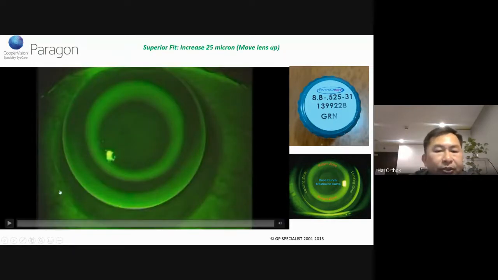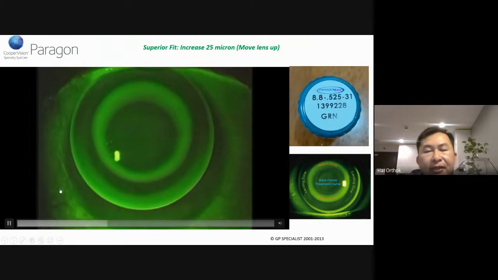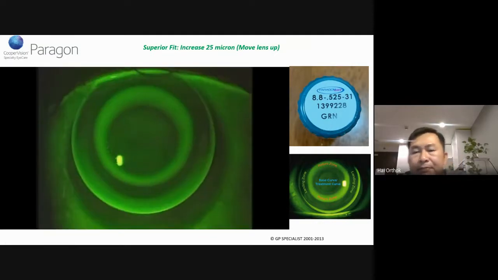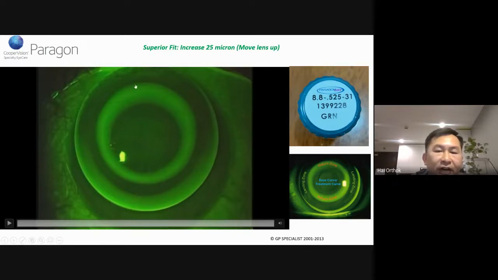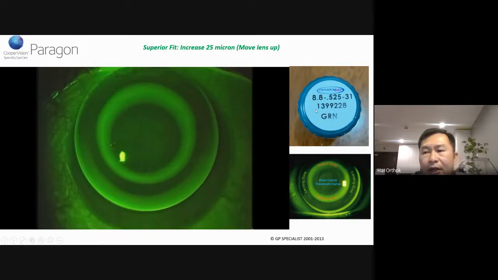And in the next case, we will see the lens superior decentration. So remember, when the IC lens is superiorly decentered, it is because the lens is too flat compared to the cornea. So we move the lens up half diopter, or we steepen the alignment curve of the lens. Here the Paragon CRT is similar. Instead of steepening the alignment curve of the IC lens, Paragon uses steepening of the reverse zone depth by 25 micrometers, equivalent to half diopter of the lens. So it's similar to the IC, just different in the unit.